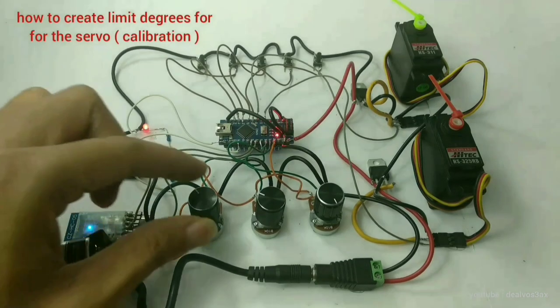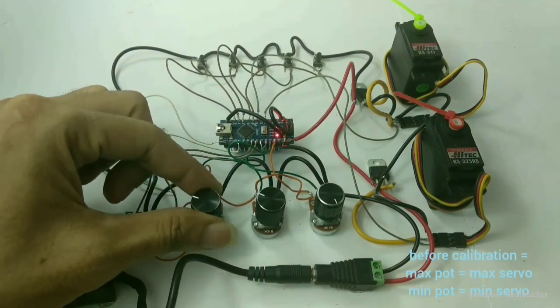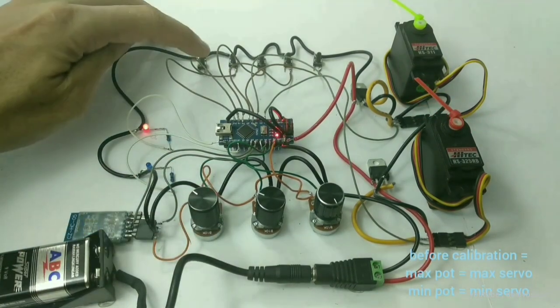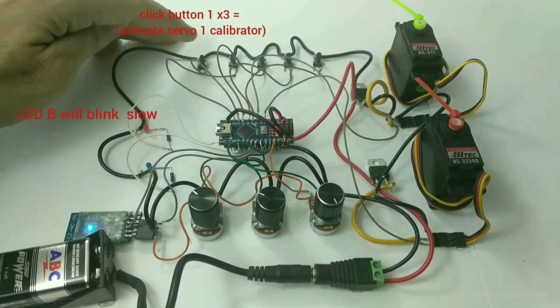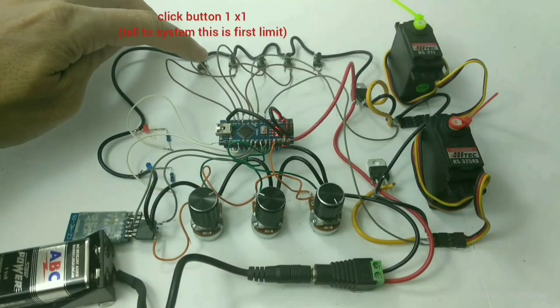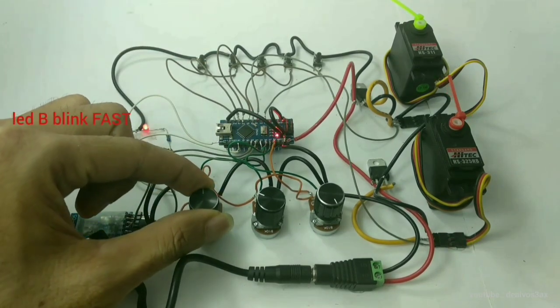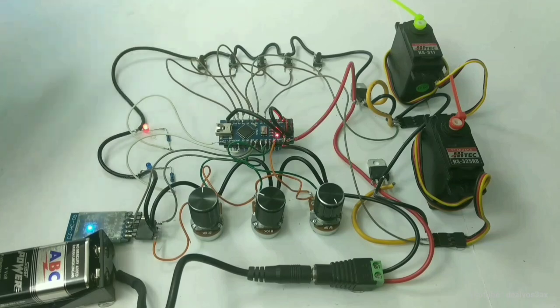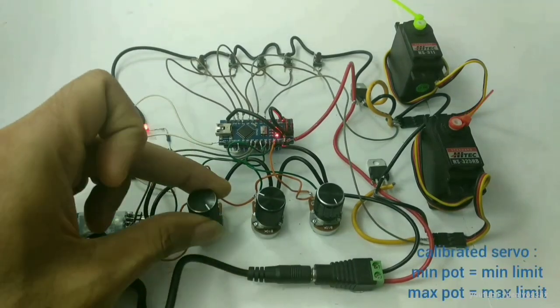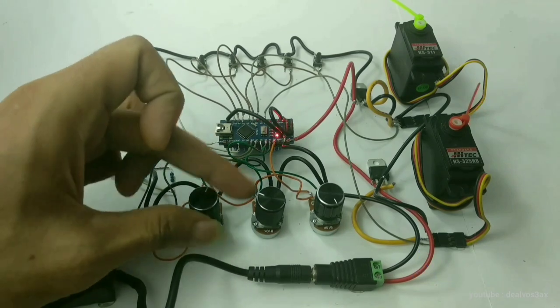How to calibrate servo degrees. For servo 1, the first step is to click button 1 three times. Move servo 1 to limit A. Click button 1 once. Move servo 1 to the second limit. Click button 1 once. Servo 1 is now calibrated with degree limits.